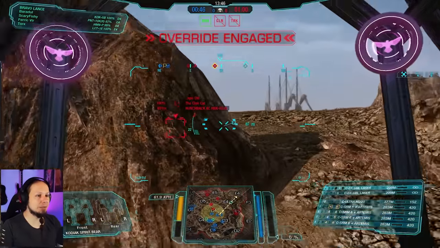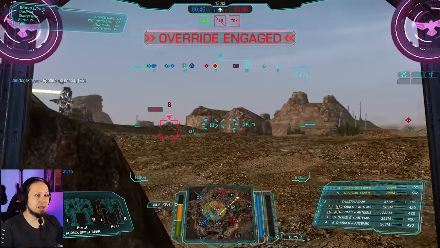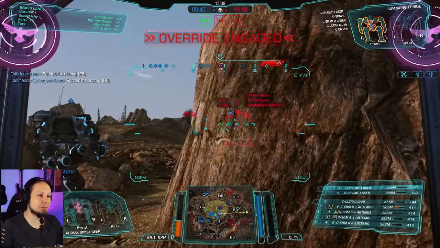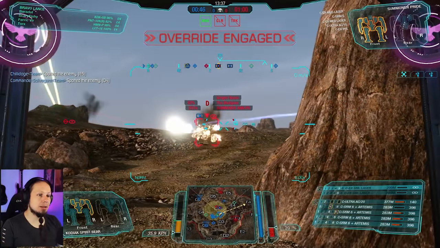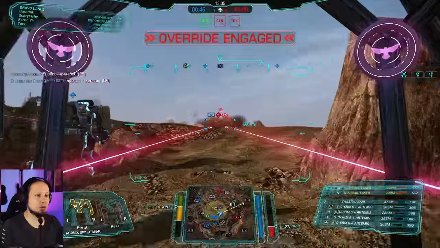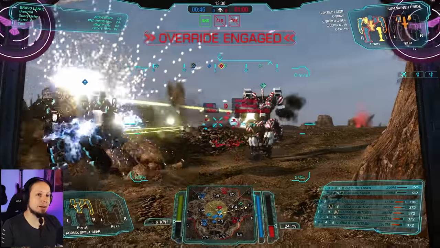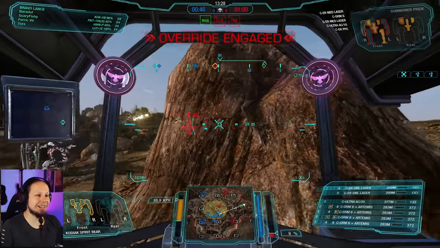So we dealt a bit of damage here. I'm gonna take this thing as cover. Large pulses are actually... That's everybody. I should have shot my missiles as well. Okay, anyway. Cool. So, a bit of damage. What? Why are you jumping? Oh, yeah, that's why. Okay. Cool. So, we got some damage in.